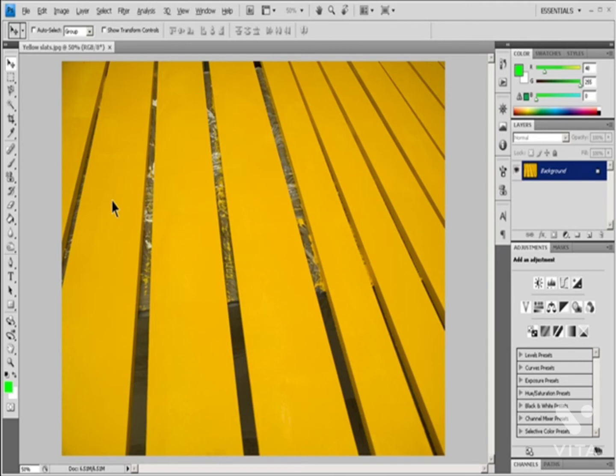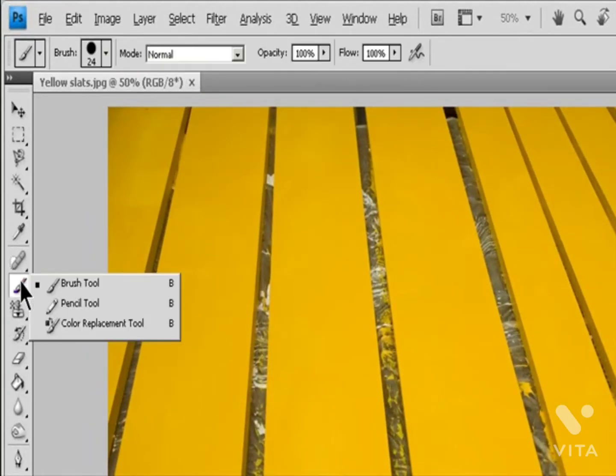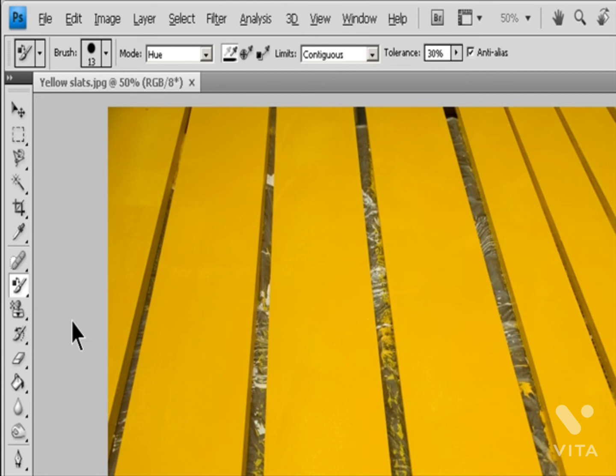1. Select the Color Replacement tool. 2. Choose a brush tip in the options bar. Generally, you should keep the blending mode set to Color. 3. For the Sampling option, choose one of the following. Continuous samples colors continuously as you drag. Once replaces the targeted color only in areas containing the color that you first click. Background Swatch replaces only areas containing the current background color.